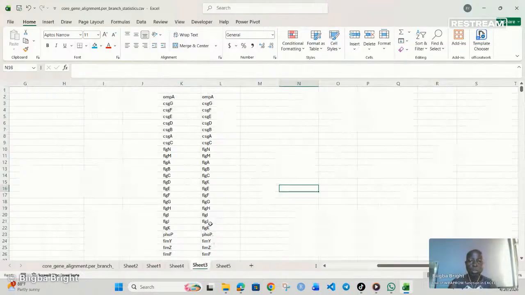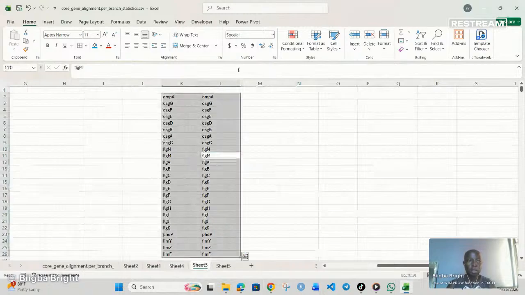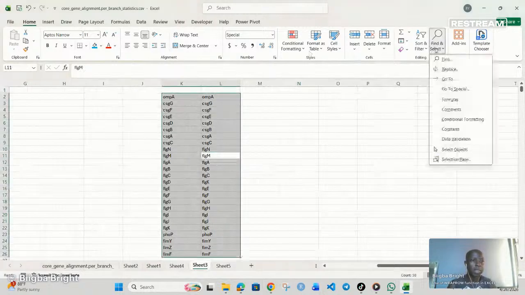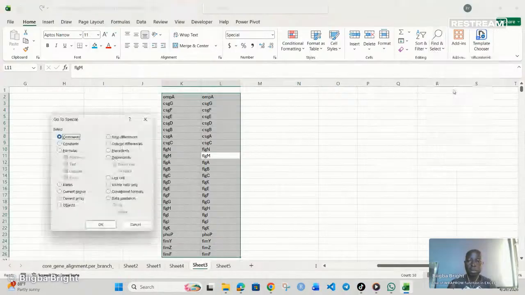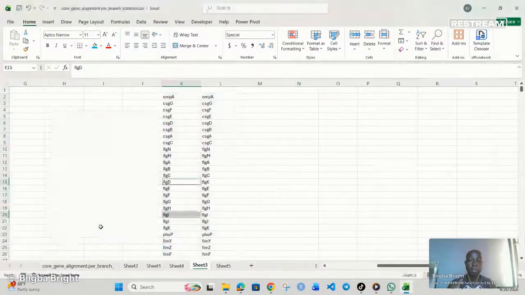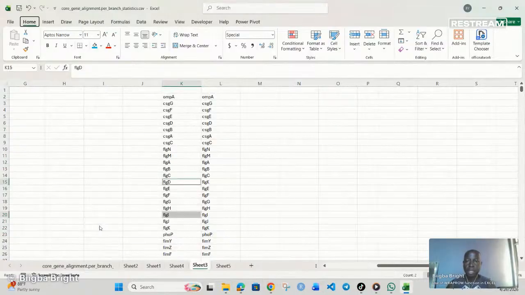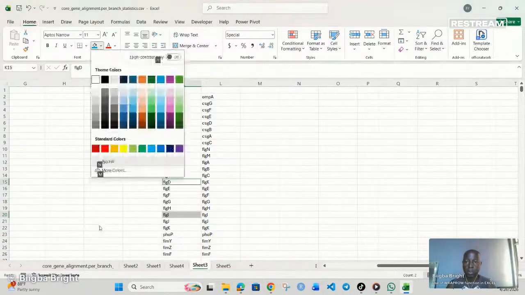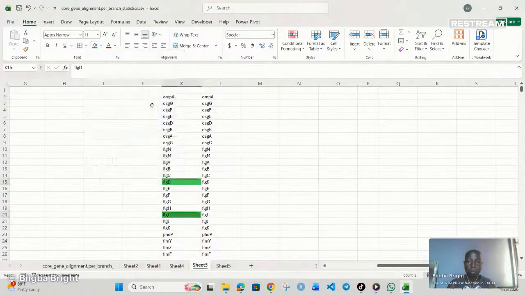So the easiest way to do this head-on comparison, row by row, is to simply highlight the two of them. Like I've already mentioned, go to Find and Select, Go To Special, then click Row Differences and click OK. So it will simply bring out where it has noticed differences. And so you now press your Alt key down and press H twice. And then these colors will come. Select any color you want, and then it will highlight where it has seen differences.